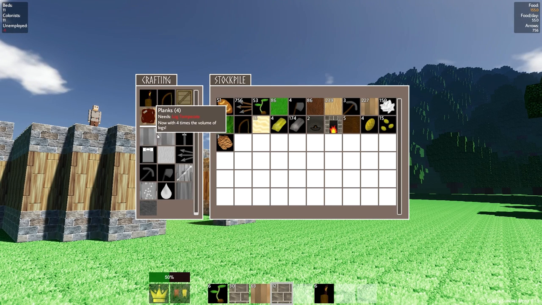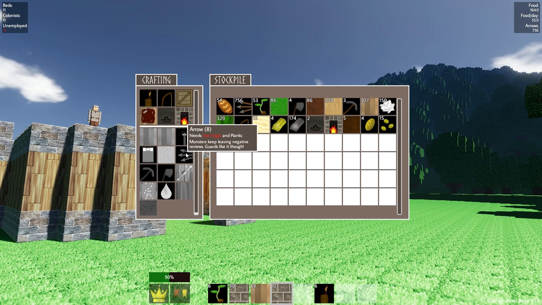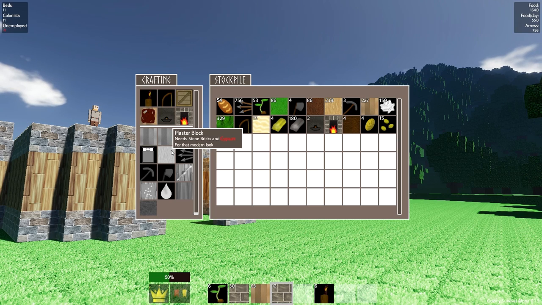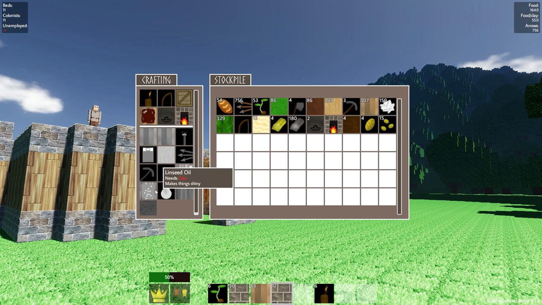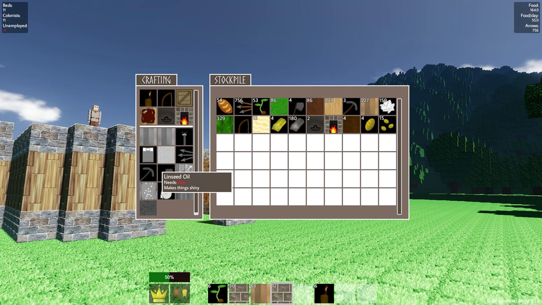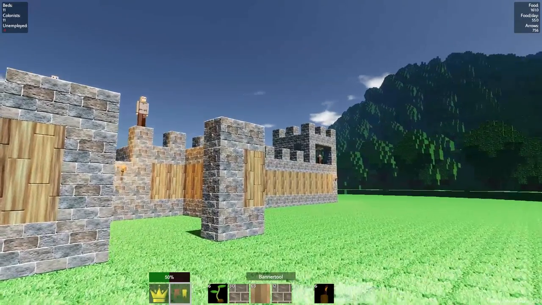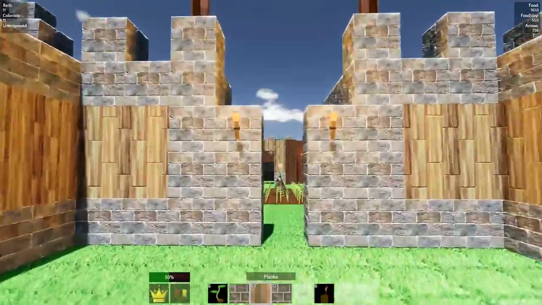I also think we should probably... We've got taiga logs, we've got torches, we need coal in order to get more of that. We've got plaster blocks, which are stone, bricks, and gypsum. Okay, that makes sense, yeah. We've got the shop, which gives us gold coins. You can buy very expensive flax seeds for now. We've also got linseed oil, which apparently makes things shiny. We've also got adobe... We've got coated planks. Okay, there are some things that I haven't gotten around to building inside of the game right now.